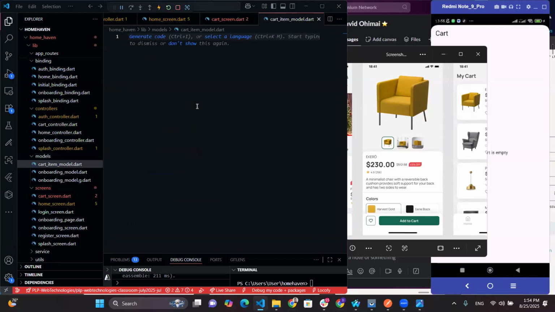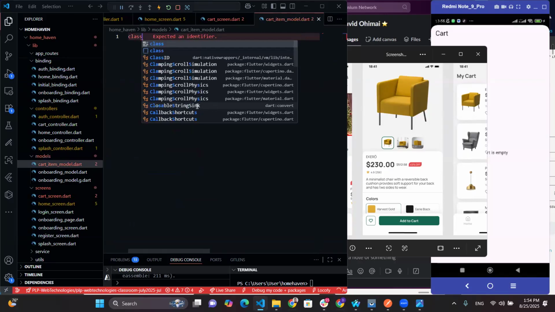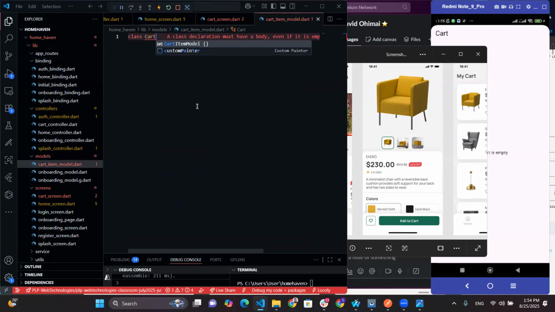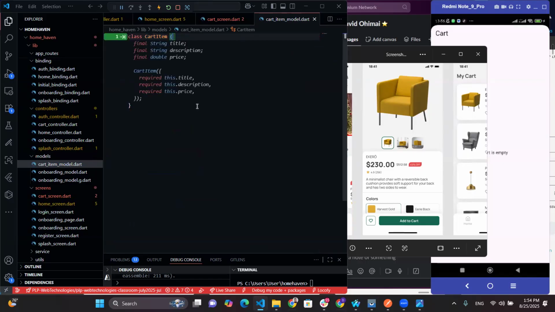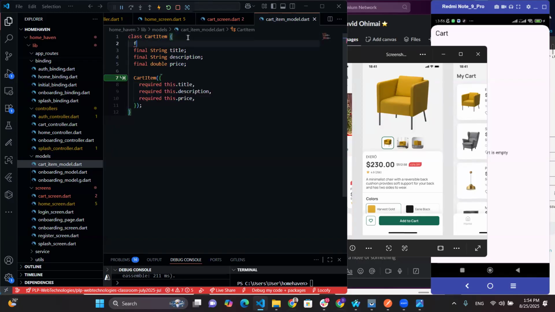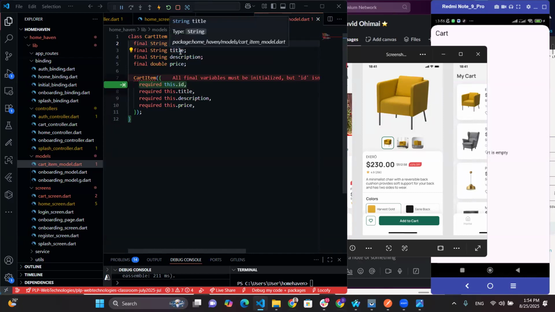All right, then we should have a class of cart item to the model. Okay, let's start with this for now. Final string ID. Final string title, as title of the product.